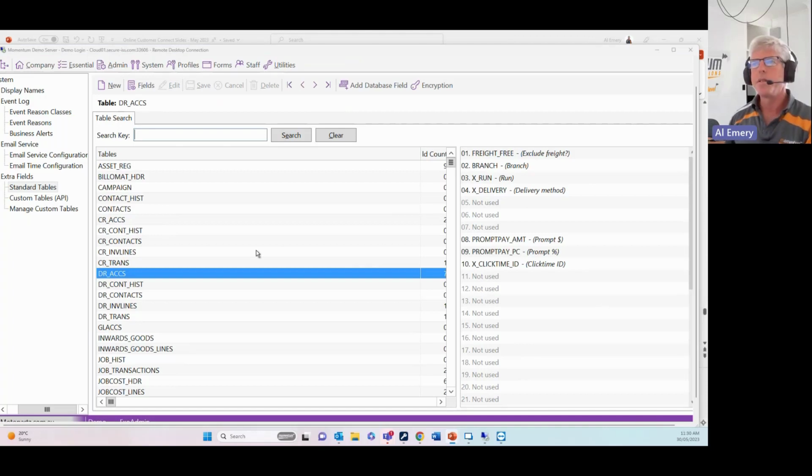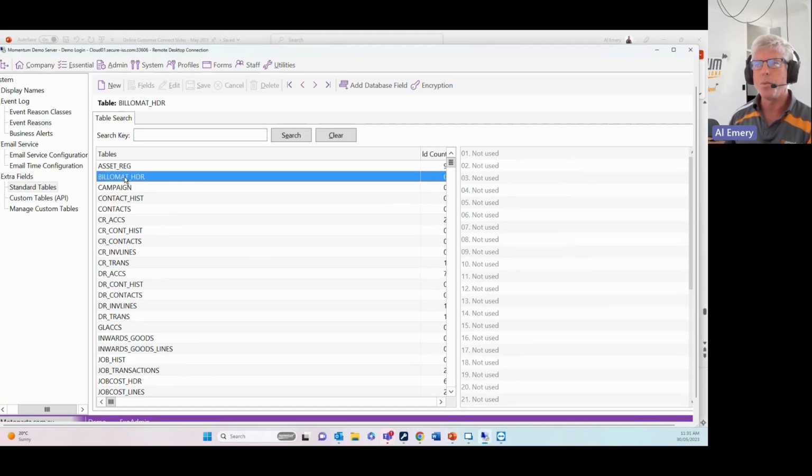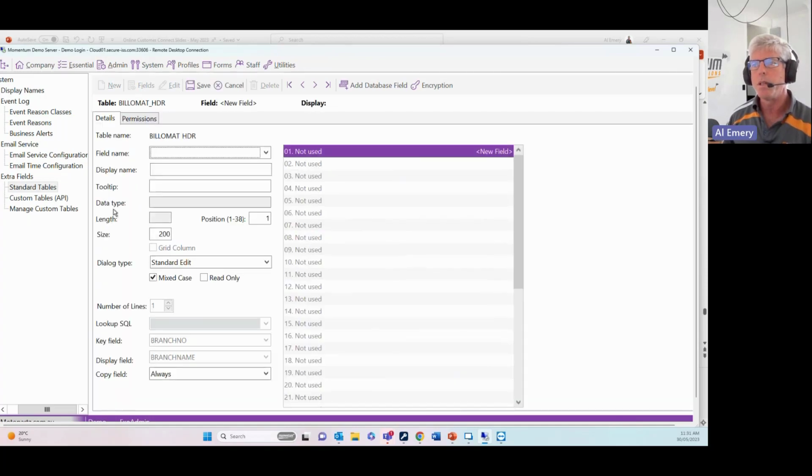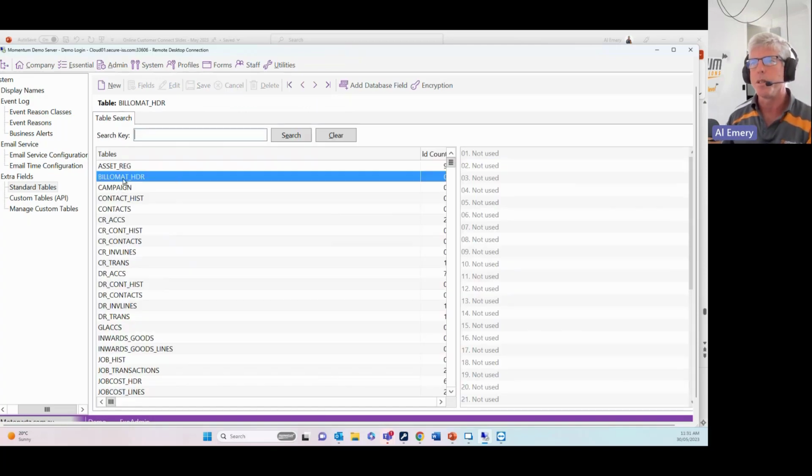The other is that prior to this release, you weren't able to add extra fields to a bill of material. So a bill of material now has the ability to have the same number and type of extra fields as any of the other screens. I know we've had a number of customers wanting the ability to add extra fields to bill of materials. That can now be done from 2023.1 version.